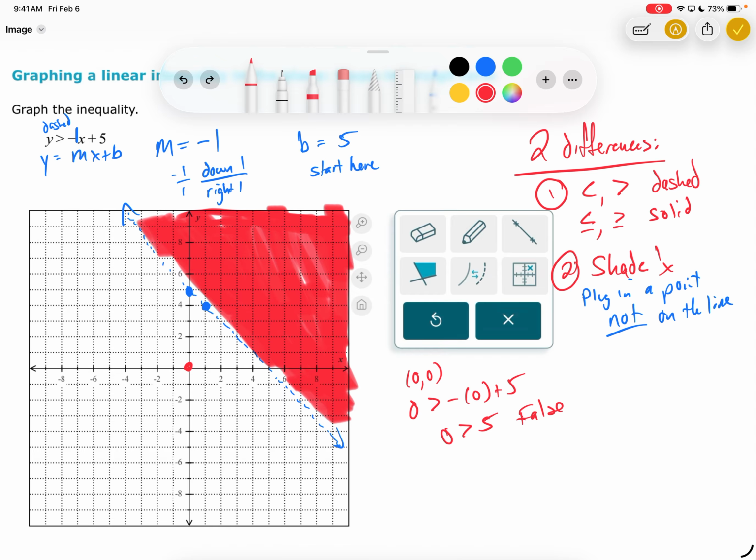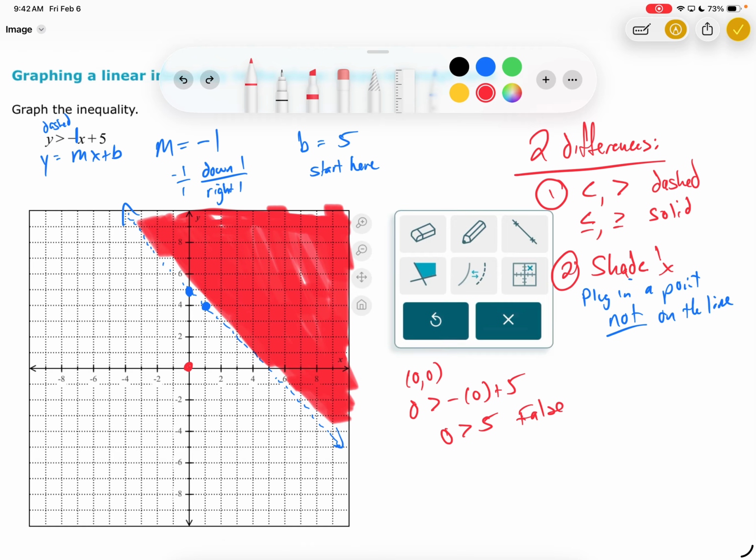The reason we do dashed on the line is, if I do dashed on the line, that means the points that are actually on this line are not going to hold true, okay? If I plugged in the point 1, 4 into here, well, let's do it real quick. 1 is greater than negative 4 plus 5, so that negative 4 plus 5 would be 1. It would be 1 is greater than 1. That's not true. That is why we dash this line, because any point that I plug in this line would not be true on this. If it was greater than or equal to, we do a solid line because it would show that it's true.